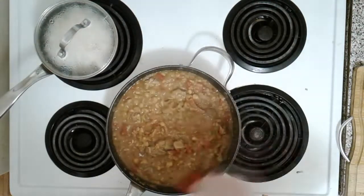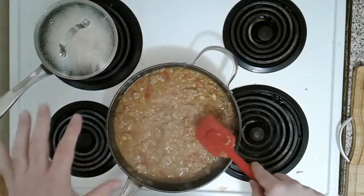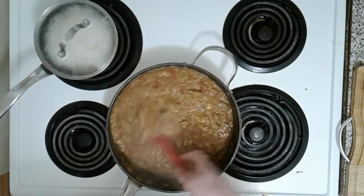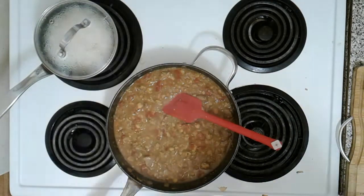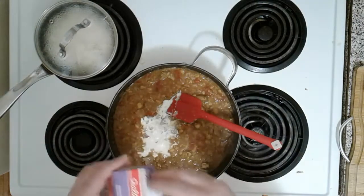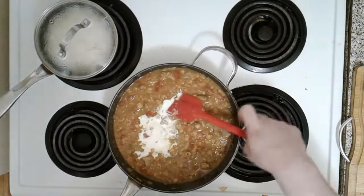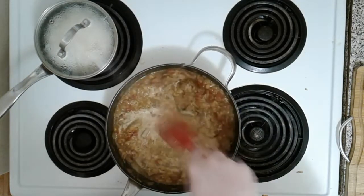Of course, you can mash up the mixed chickpeas more if you want. I'm going to keep them as is, have some chickpeas showing for the picture. We are going to add a splash of cream. There we go, let's give it a little creaminess. However much you want to add, just add it. Creamy it up. Give it a nice mix up.